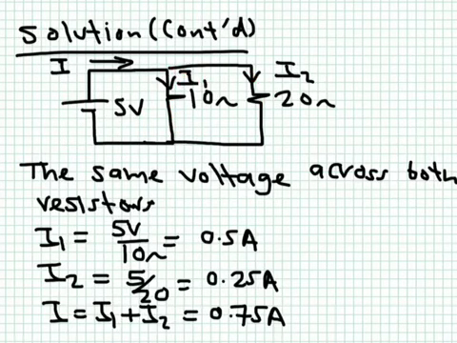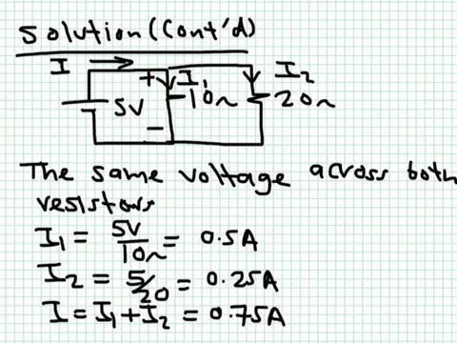So it is the same potential difference across the first resistor and across the second resistor. So in that case, we can calculate the current going through each one of them individually. Of course, we have to take into account the polarity of this voltage. This side here is more positive than this one. So the current is simply going to flow from the positive potential to the negative potential, or from the higher voltage to the lower voltage.